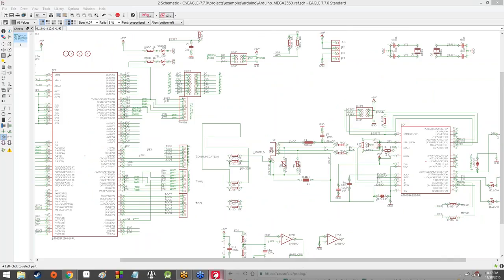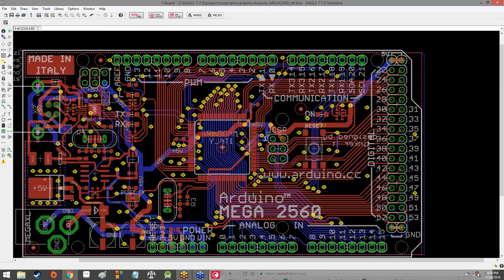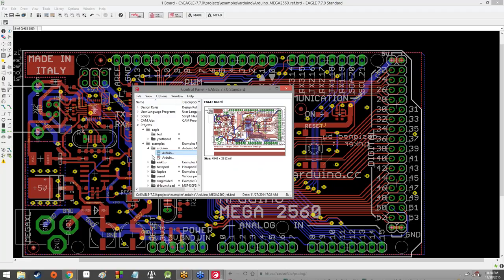So this is a more abstract representation of a circuit. This is what the printed circuit board would resemble. You can just start a thing by double-clicking one of these things here. In order to create a new one, we'll go over that on Wednesday, to create a new design and get started with that.